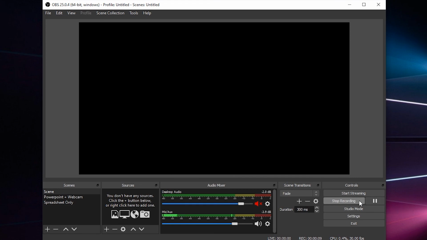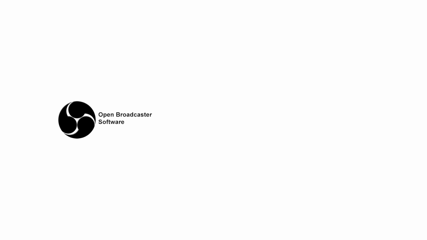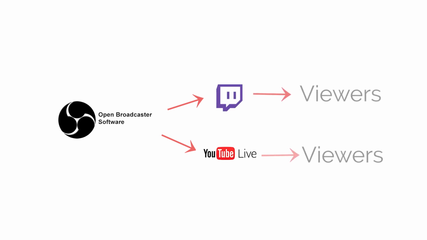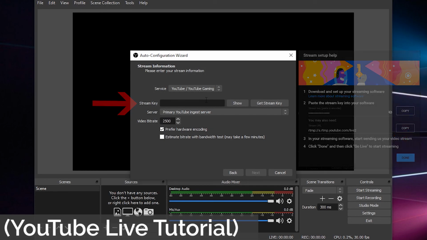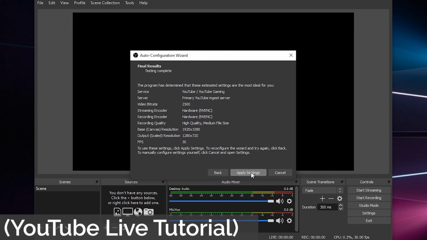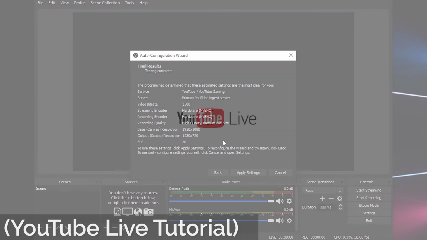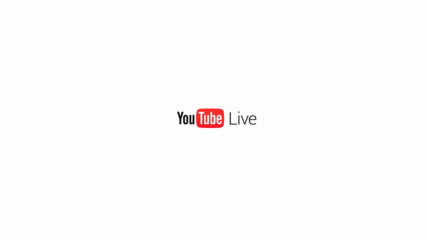Let's talk a little bit more about streaming now. Put simply, OBS acts as an encoder, which means that if you want to stream what you're seeing on OBS's preview window, you need to connect to an external website like YouTube Live or Twitch TV. Now that we know how to add scenes, sources, and audio, setting up streaming shouldn't take too much work. We recommend using YouTube Live to stream, and we've actually created a tutorial on how to manipulate OBS and connect your YouTube account with it to create a live stream that your students can watch and interact with you in. We'll put the link to the video in the description, so take a look at it and create a live stream.